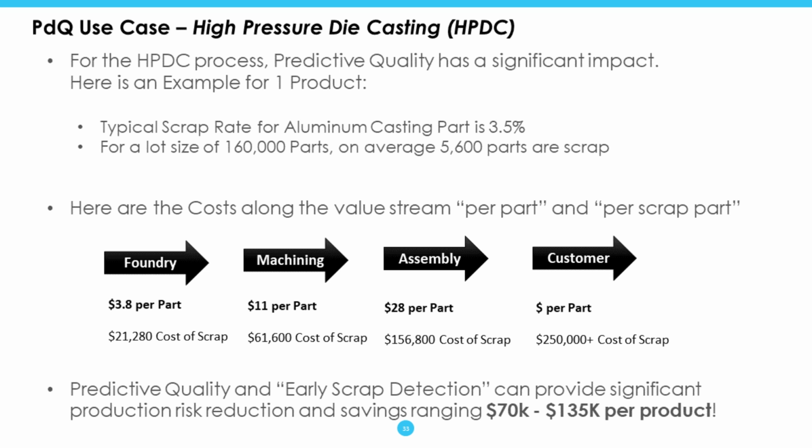customer. And if you look at it in terms of the cost of scrap, the cost of scrap is much lower when you catch it at the foundry. And as you add all these additional steps at machining, assembly, those costs go exponentially higher. So the main focus is that if you can catch the defects at a very early stage at the foundry, that's where you would get a really good business result and return on your investment. That's where the big value is in this case for this application.